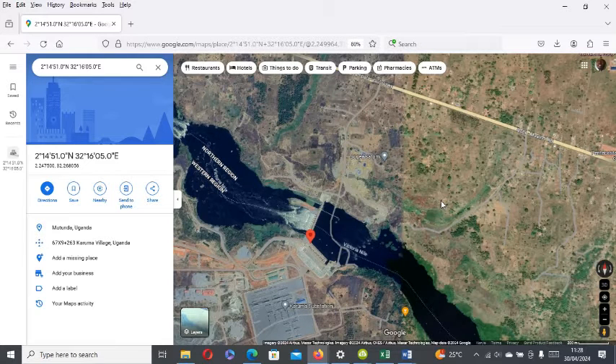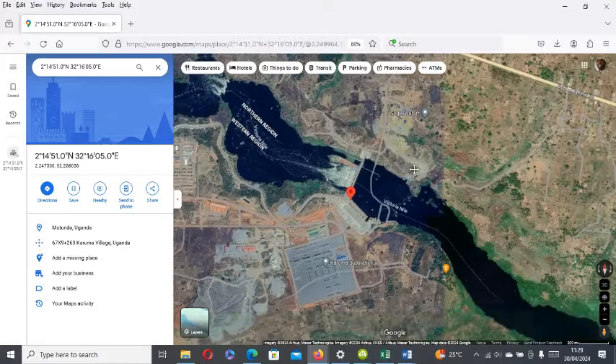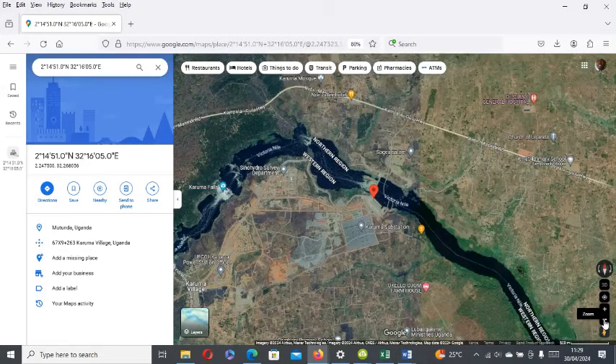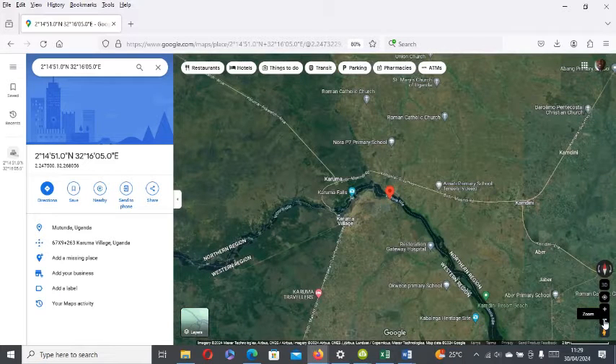Karuma Falls is in mid-north western Uganda, about 110 km downstream of Lake Kyoga and 270 km from Kampala, the capital city. The idea of this hydroelectric power was conceived in the mid-1990s, when the Ugandan government initiated plans to harness the power potential of Karuma Falls. A Norwegian energy company called NOPAC was enlisted to conduct the feasibility study and environmental impact assessment for this dam. The World Bank pledged financial support through a loan to facilitate the construction process.